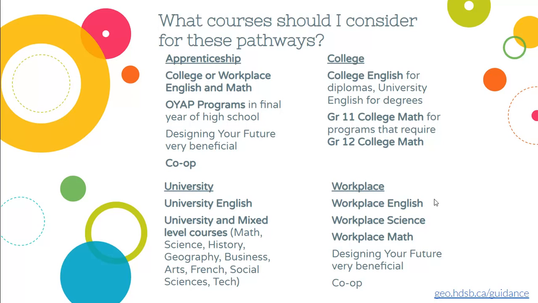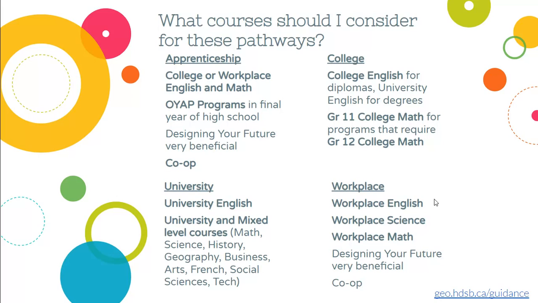If you're interested in the college pathway, we certainly suggest that you take college pathway English for any program that would require a diploma for post-secondary. There are college programs that are degrees, as I mentioned earlier, but those would require university pathway English for gaining entry into those programs. If you're interested in college, we would suggest that you keep math through all 4 years of high school, including grade 12, even though it may not be required as part of your diploma, but it's certainly a suggestion for any program that is more in the technical skills area. So we would suggest grade 11 and grade 12 college pathway math.